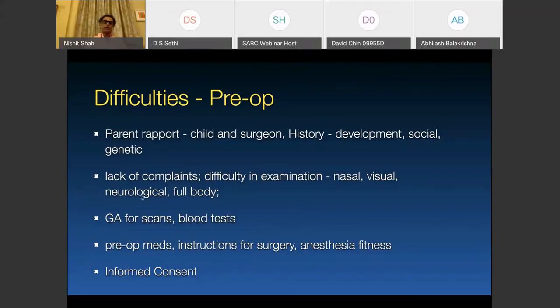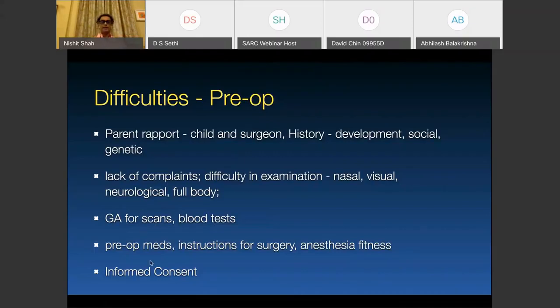A full neurological evaluation is required, as well as the full body, because again, a lot of these things will be congenital and we want to rule out other issues. Once you have enough reason to suspect that it could be an intracranial issue or a developmental issue, you then need to get scans done. And there lies another hurdle, because all your scans will need anesthesia to have the child quiet. Again, for blood tests, some children are cooperative, some are not. And it's good to assess everything that you need and get everything done in one blood test, so you don't have repeated blood tests.